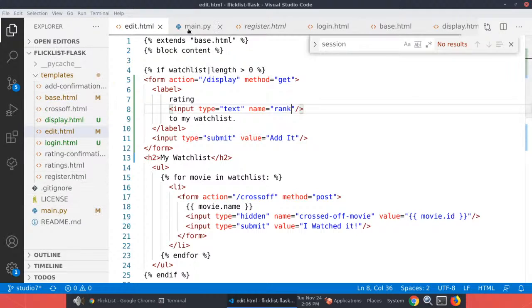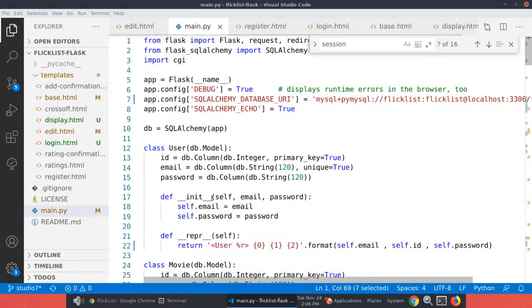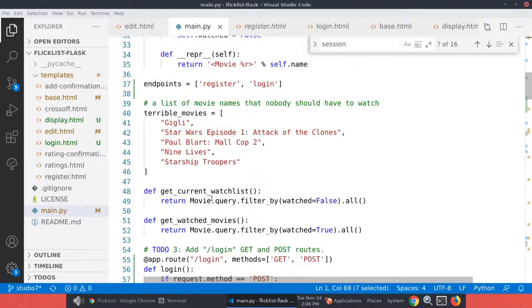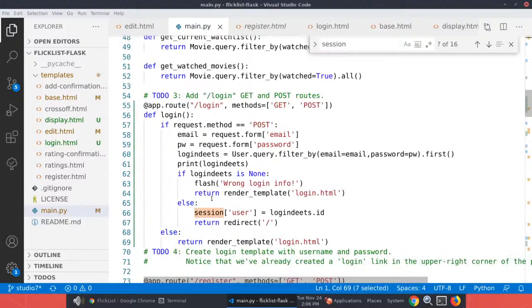So it logs you in when you register, and it logs you in when you log in. And so we're doing the same thing on both of them. Once we have the username and the password, we can create the session based on the user information.